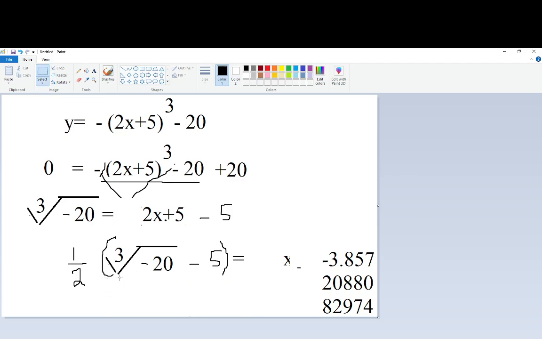Also note that if you choose to divide it by 2, it's important to treat the whole thing up above as a bracket, because your calculator, if you suddenly divide by 2, will divide this by 2 and not the rest of it by 2. So it's important to treat the whole thing has to be solved first before you divide by 2. So always treat numerators and denominators as if they have brackets around them.